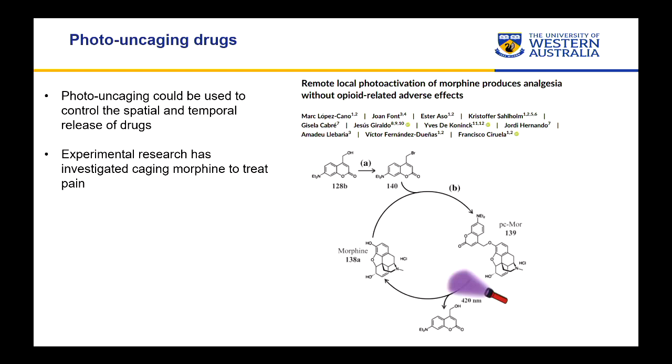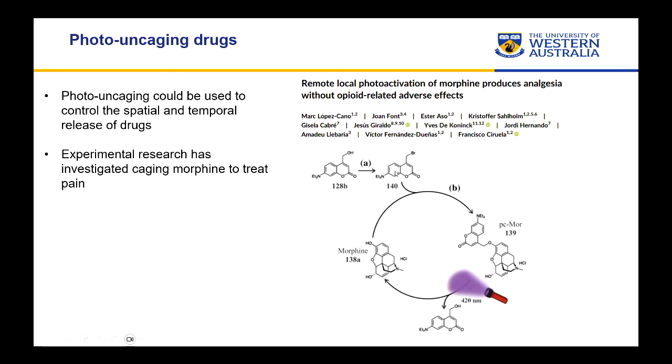Okay, so another example is that we could use photocaging to control the release of drugs, okay? So this is a good example of morphine. So morphine, hopefully, I'm not sure if Jamie's talked about it, morphine is good for treating things like pain, okay? So morphine is usually administered orally or by a pump, okay? But again, it suffers from that selectivity issue. It has to be absorbed before it takes an effect. It then has to be metabolized.